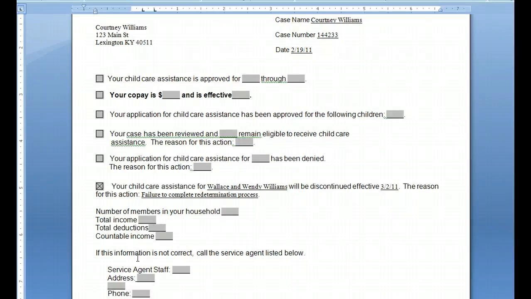If the client fails to show for the redetermination appointment or a new DCC 85, 85A is not issued, 10 days before the end of the case you will need to send the client a 105, advising that the case will be terminating if not renewed either through a new authorization or with an appointment to apply based on income.